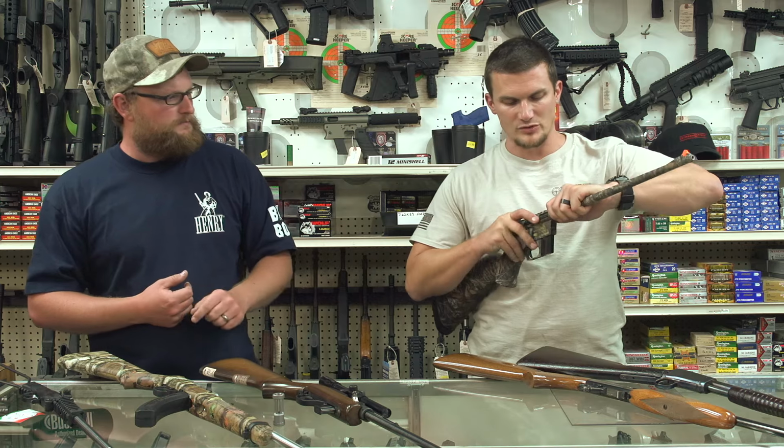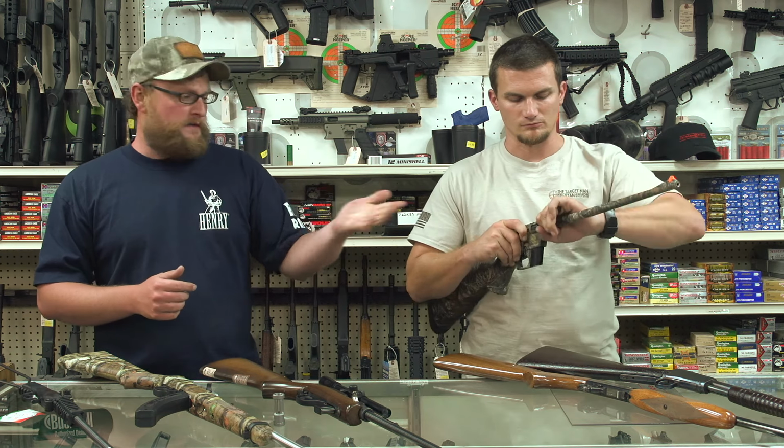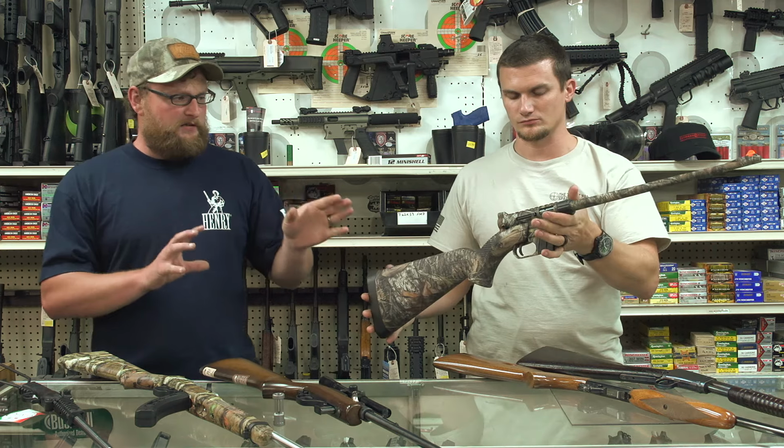Cheat that bolt back. Oh, yeah. There you go. Always got to pull the bolt back on takedowns. Yep, that's it. Little boss just threads on, and there it is. So that is an excellent firearm.